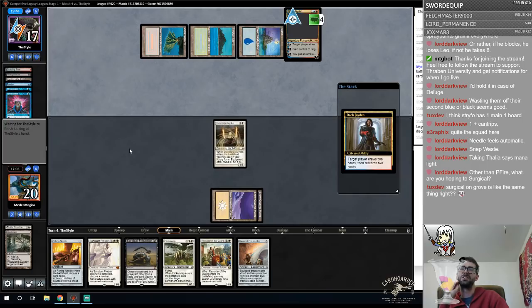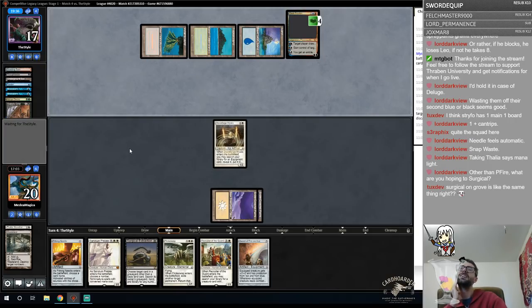Please discard Punishing Fire for me. Do it. Do it. You won't. You coward. Aw.